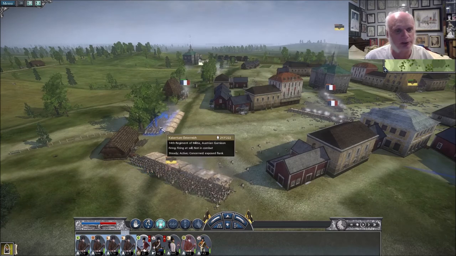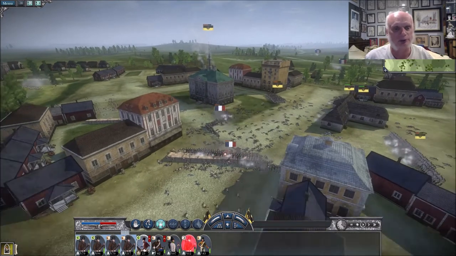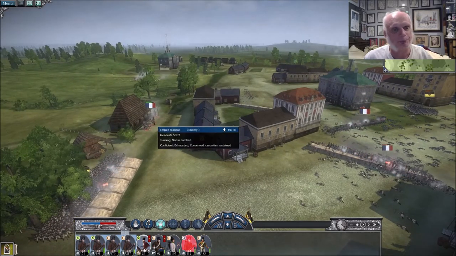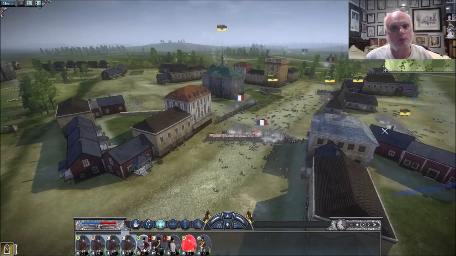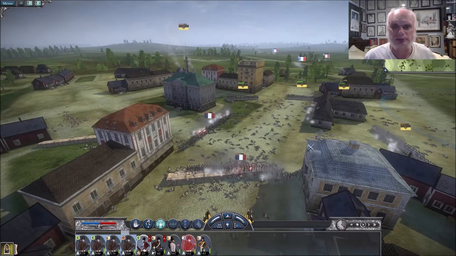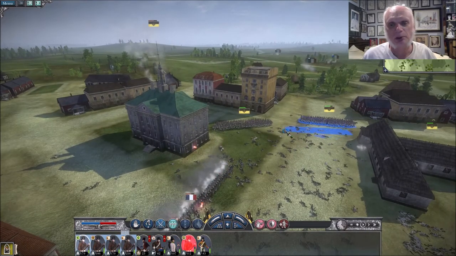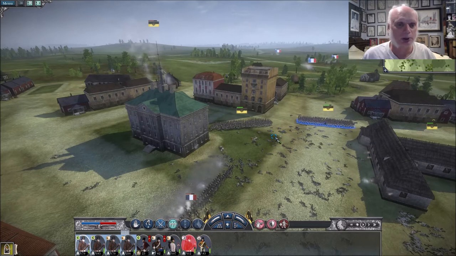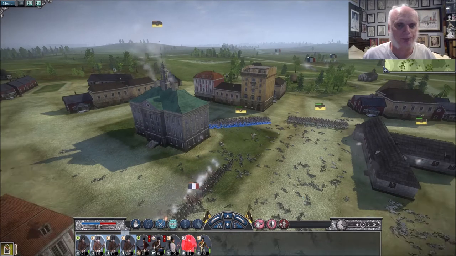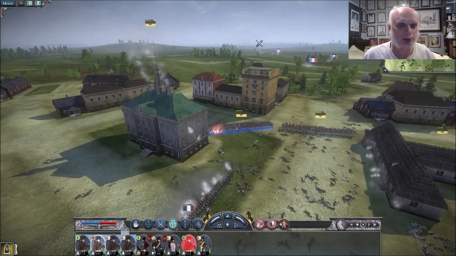These guys have been incredibly steady, just sitting here, shooting the snot out of the French. That was a good place for them. Very good place for them to set up. And they still haven't seized those two buildings, so they're getting pop shot from them too. Feel free to shoot. Feel free to shoot. Thank you.